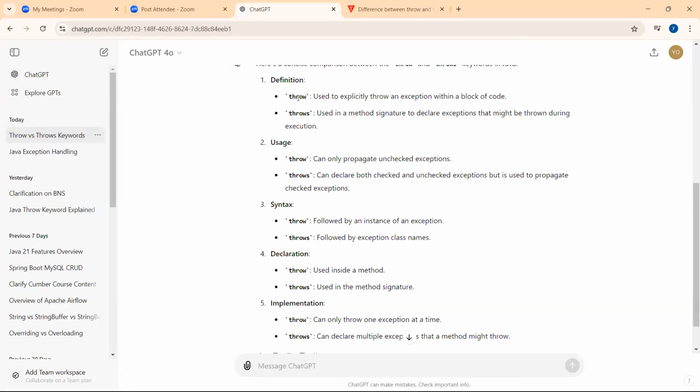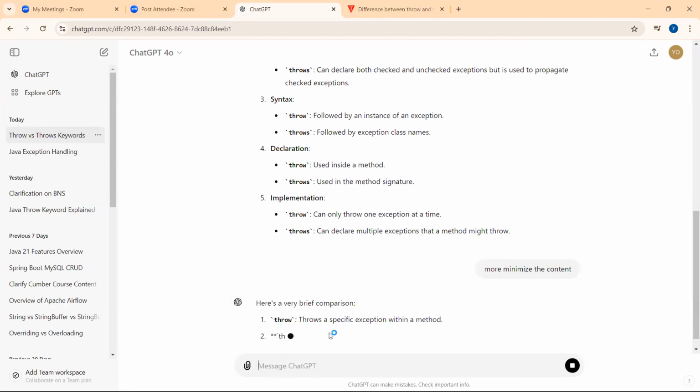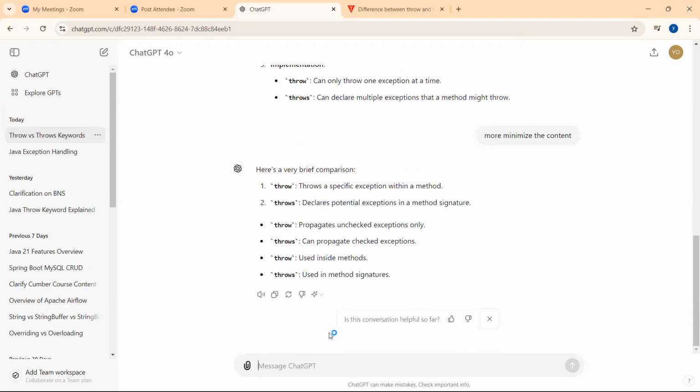See, he is still telling something about throw, so minimize more, yes, minimize the content. Now see, throw means only one.